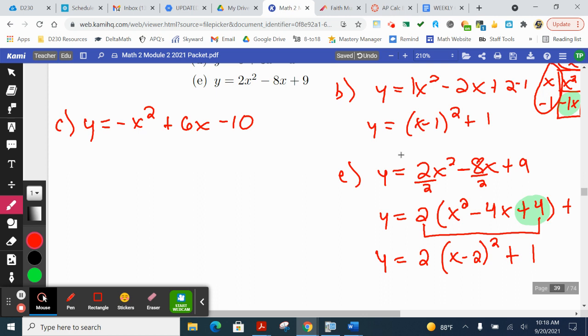Just like the previous one and the previous couple, we want a positive 1 in front of our x squared. Right now it is a negative 1. So we're going to divide by a negative 1. Basically whatever number is in front of it, if it's not a 1, we want to divide by it. That means the negative 1 is what's out in front, and that gives us our x squared. 6 divided by a negative 1 is a negative 6, and that's our x. And then we still have the minus 10 in the back.